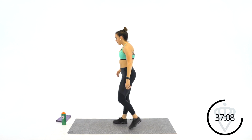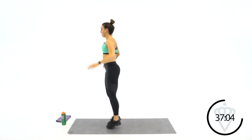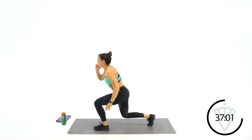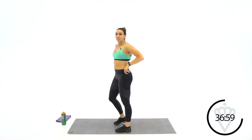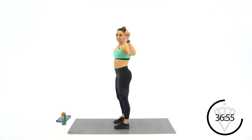Okay, in 10 seconds, we're gonna go lunge pops. What that means is, starting with feet together, step it apart, lunge, back together. Lunge, back together. If you need to modify, don't do the jump. Lunge, together. Let's go.